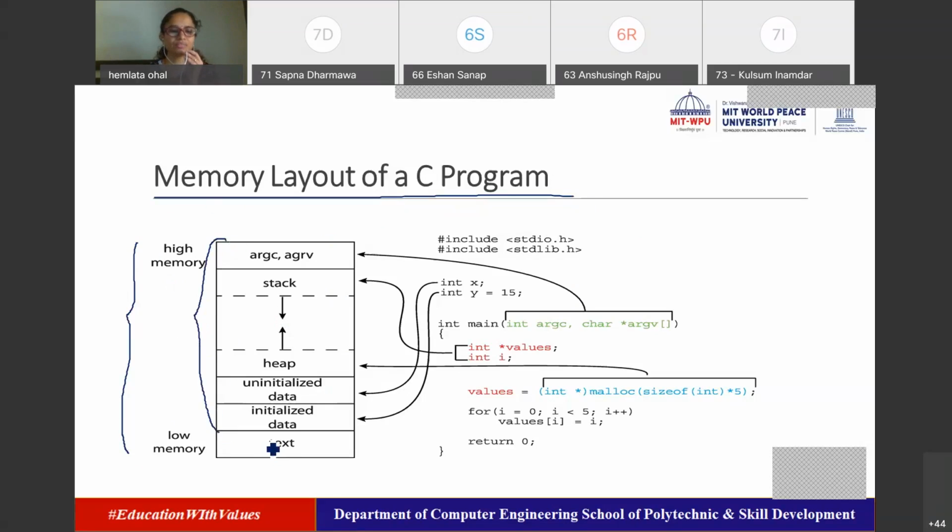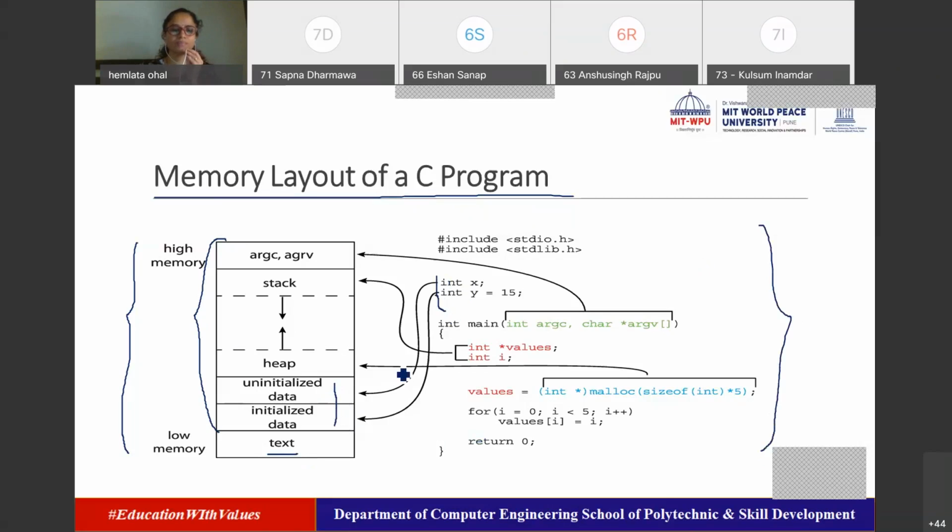Now, as we said, what is the text? The text is the lower portion of this process in memory. The text would store the whole code in the text section. Then these two, uninitialized data and initialized data, make up the data section, in which we store the global values.